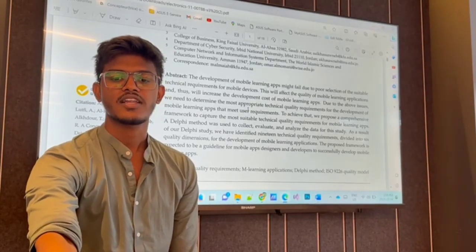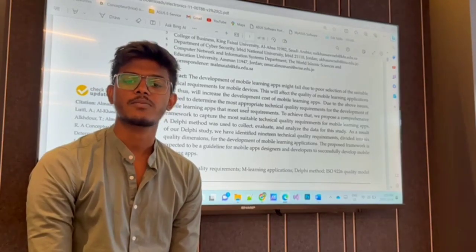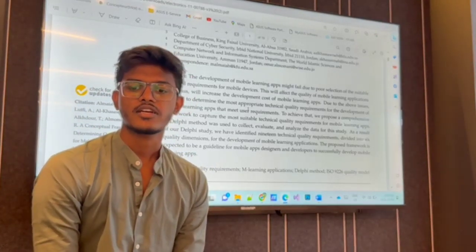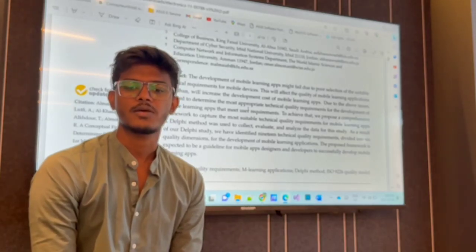These requirements are like the guiding stars that lead us to the successful development of mobile learning systems. You see, determining these quality requirements is a pivotal step in the development process.